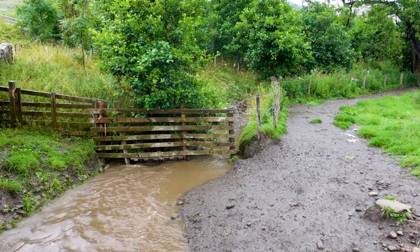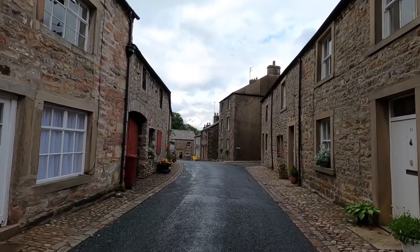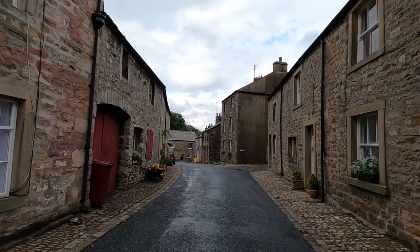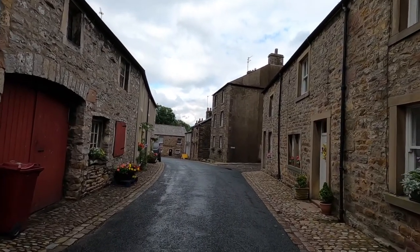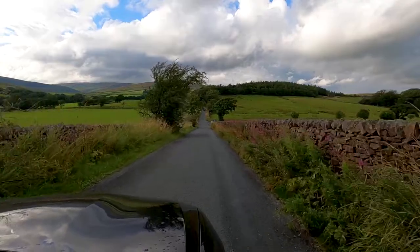And although the weather is definitely not on my side today, it is raining now and it has been raining pretty much all night, I am hoping to make it down to have a look around some of the small villages and little known places in the rolling hills that are behind me. So if you're interested in coming along on the adventure and taking a look around the Forest of Bowland with me, then let's get in the car and get on the road. Get out of this rain as well.